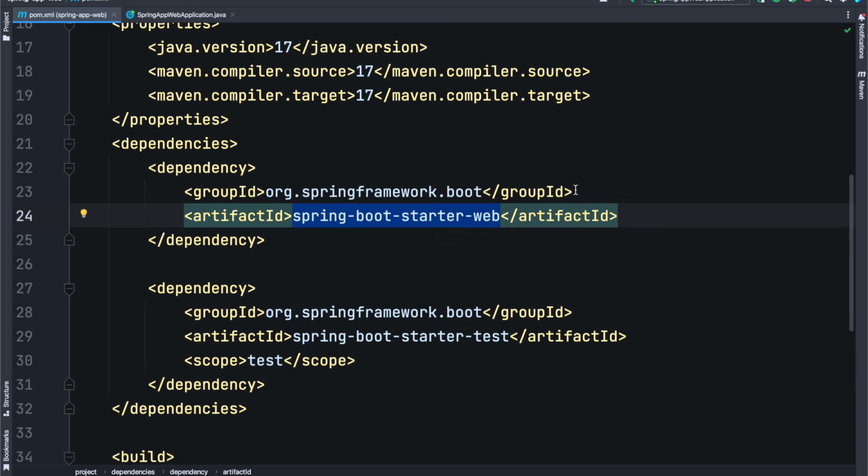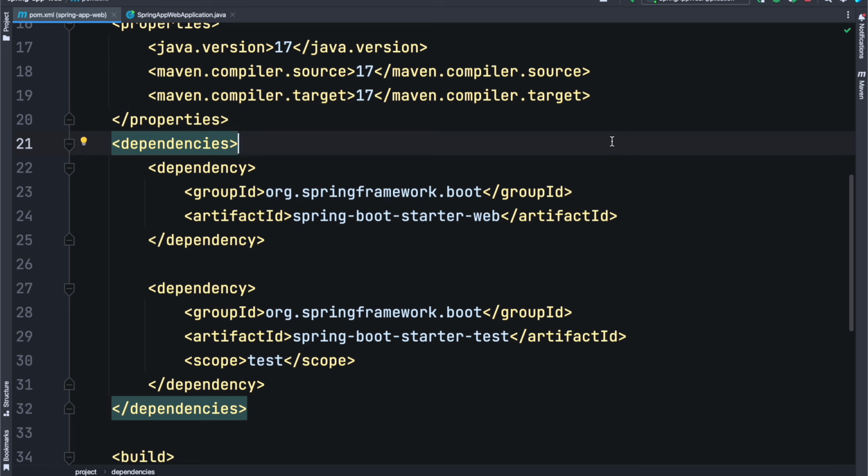But this one is for Spring MVC, but let's say you want to create Spring reactive applications, then you have one for WebFlux. And then let's say you want to incorporate Spring Security, there is a particular starter dependency for that. Let's say you want to add support for messaging like Kafka or JMS or RabbitMQ, there are particular starters for those as well, and many more. And you're going to use more as you keep writing more code with Spring Boot. For now, in the context of this tutorial, we are keeping things simple, and the Spring Boot Starter Web just suffices.